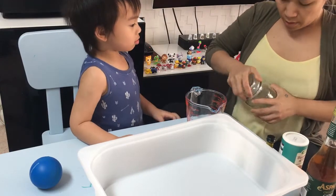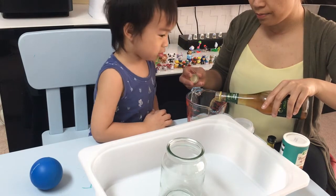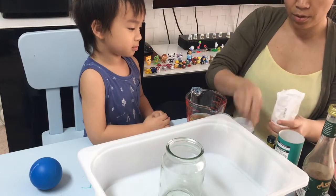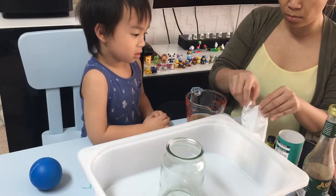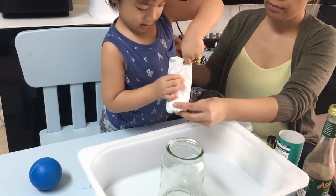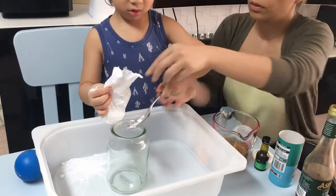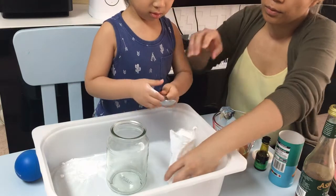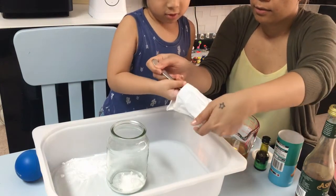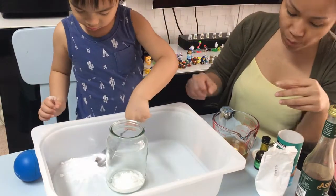All you do — I'm going to open this one and then pour some vinegar in there. Can you put 2 tablespoons of the baking soda in there? Can you help mommy? Uh oh! You have to put it inside, Michael. Put it inside, it's okay. Mommy — put it, and then you pour it into the jar. One... and then two. Cool! Okay, I think that's enough. Can you put this inside then? The one that you spilled.